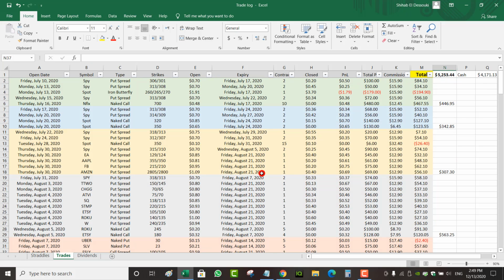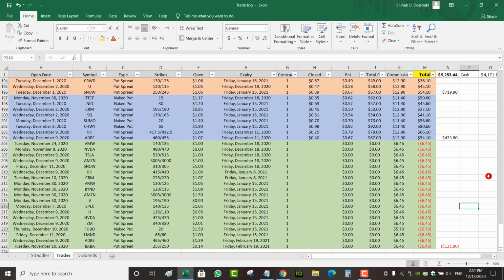And as you use your own spreadsheet, you'll add things to it based on your needs. You can improve it as you go. It doesn't have to be perfect when you start off, as long as you know how to use it and it's giving you the information that you need. So now, what's good about tracking your trades, of course, is that you can go back and see which trades have been more successful for you. So you could change your strategy, stick to the ones that do better for you.